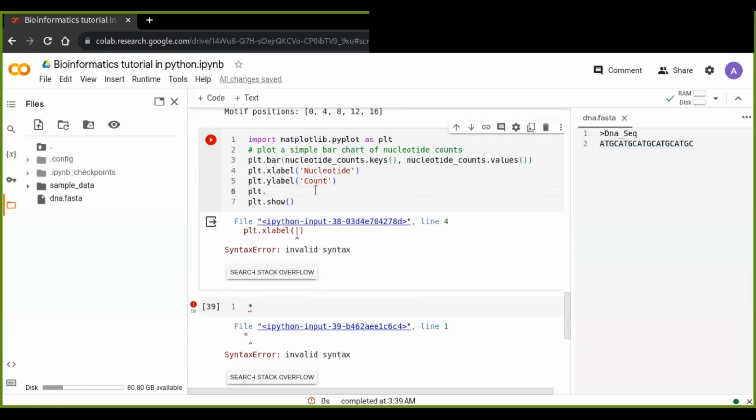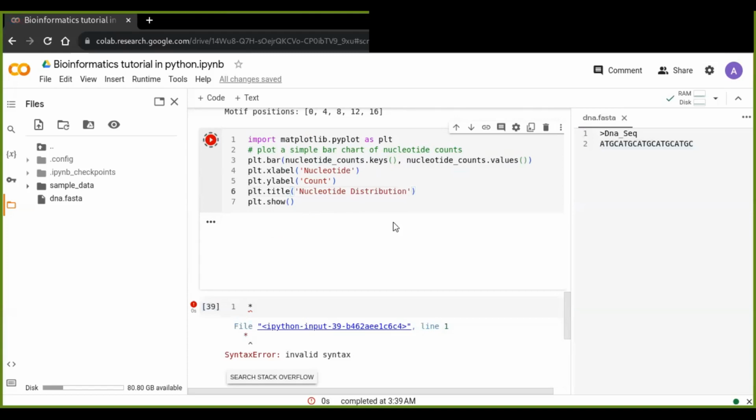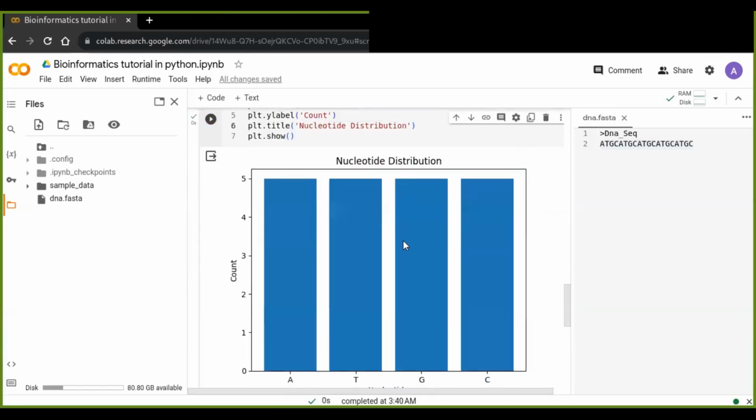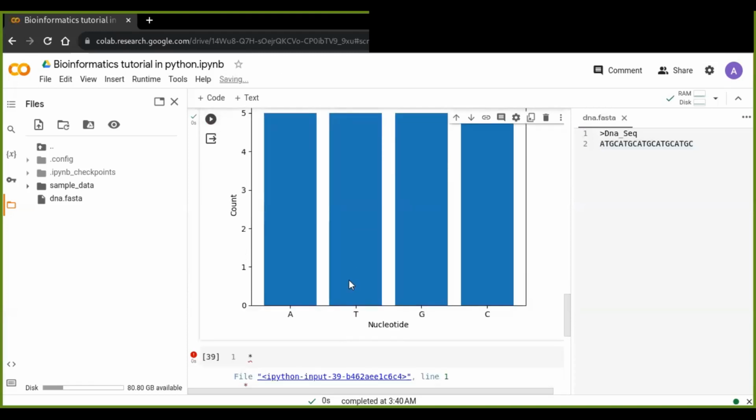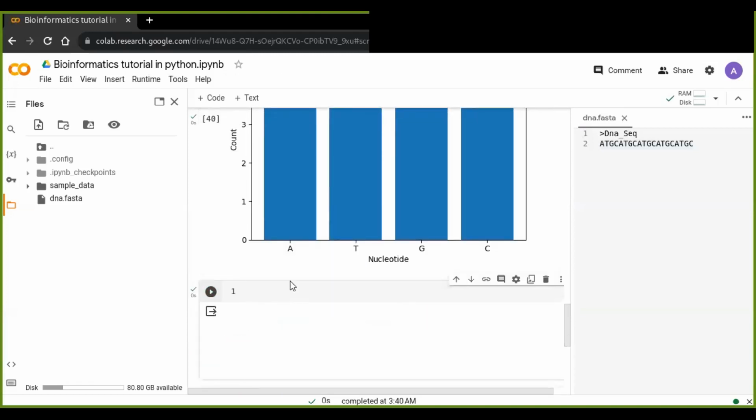And the title of the graph, Distribution. All right, this is just the distribution of the nucleotides in the DNA sequence. And next, I will show you how to save results to a text file.